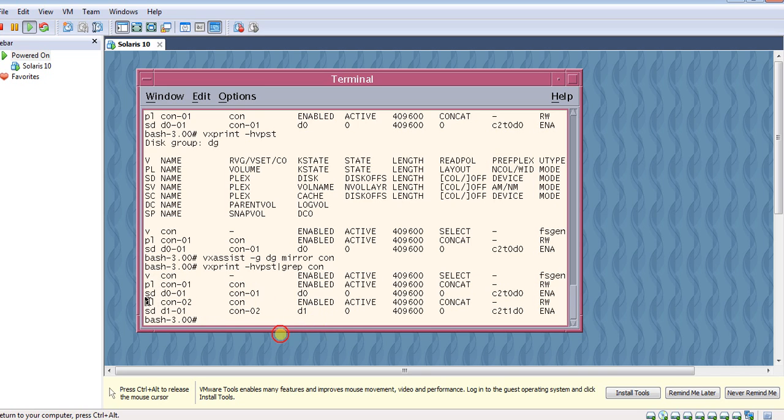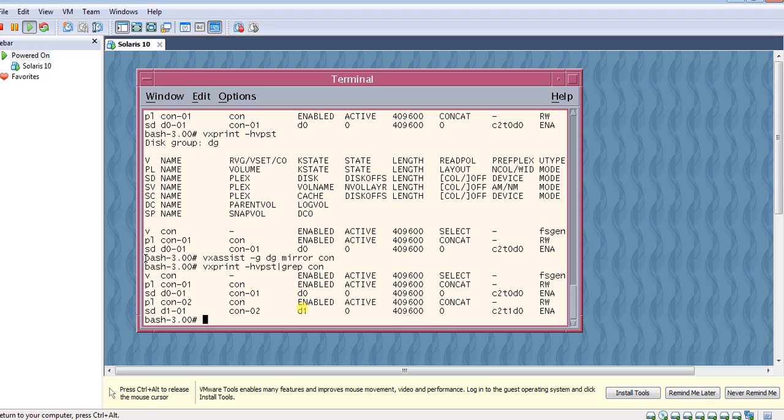Now I have one more plex, con-02, it is in an enabled state and is the same size. This plex consists of 200 MB, and this plex also consists of 200 MB. So that is the mirroring.